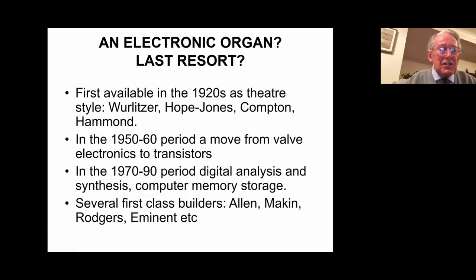And an electronic organ, is it the last resort? Well, it might be. It certainly, in terms of cost, it is. And this is a controversial matter. But I have to say, in my opinion, the electronic organs are improving day by day, almost year by year. And there are certainly some absolutely first-class builders. Two of the better ones are listed at the bottom there.